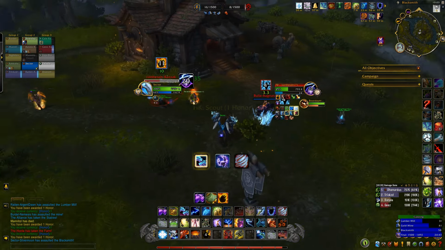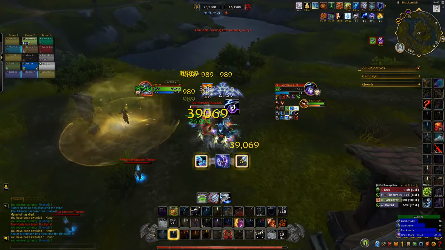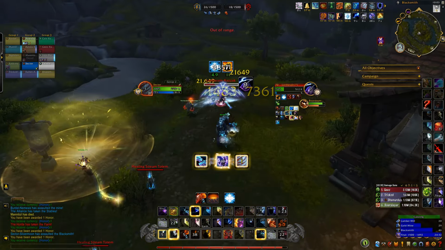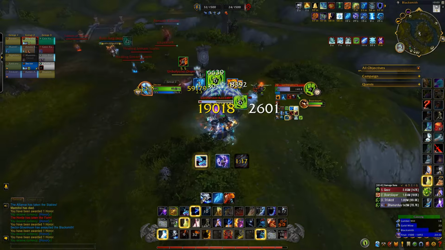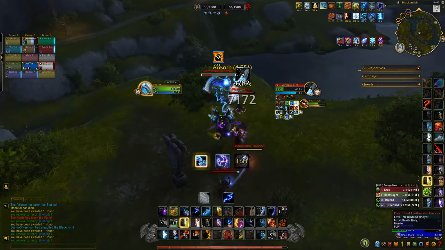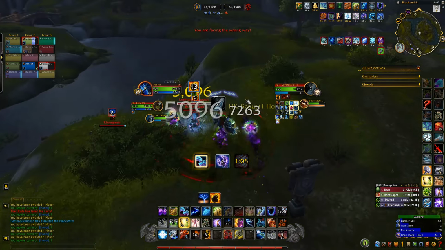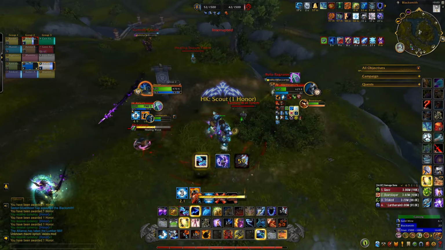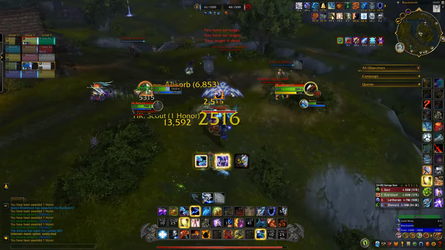Well, I'm gonna hex him now. And let's finish this DK. With the Doom Winds. Come on, finish him. Interrupting the shaman. Let's knock this rogue away. I'm just gonna keep this guy in the focus. Hex him again. And interrupt him and kill this DK.